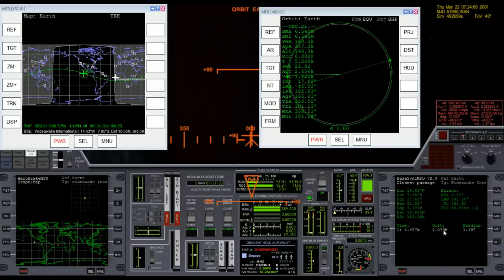Distance to the base is 1,000 kilometers and closing, and we're still 10,000, almost 11,000 kilometers away, so we've still got time to do all this. And the distance to the base doesn't need to be perfectly 0. In fact, it'll never be perfectly 0, but you do want to get it fairly close. When we do the deorbit burn here in a moment, it's going to have some impact on our distance to the base, but it should be fairly small.